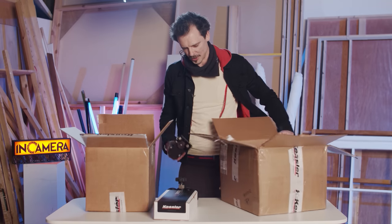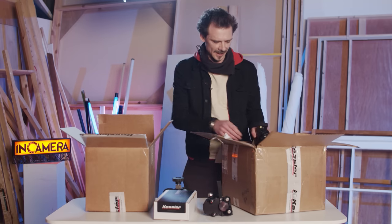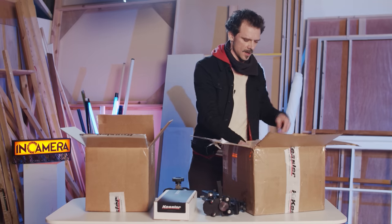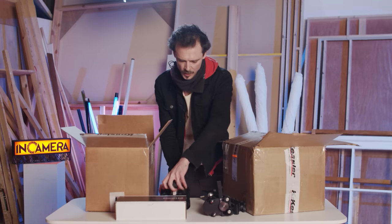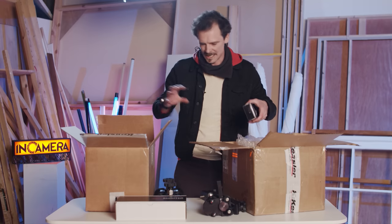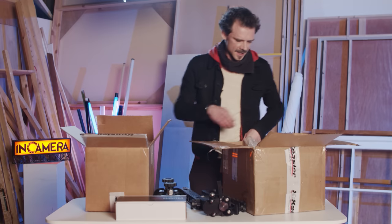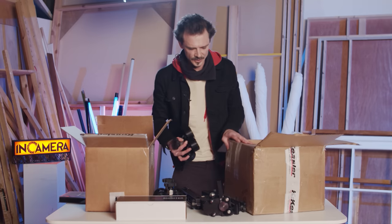So we have now got in our possession a full motion control pan, tilt, and dolly kit. Those are mounts to attach the poles together. Our plan — we've actually already ordered, because we knew this was coming, some bespoke rails to be made for us. Because we're studio based, we don't really need ones that you screw together, which can cause issues with little bumps and seams. No seams, not up in here.